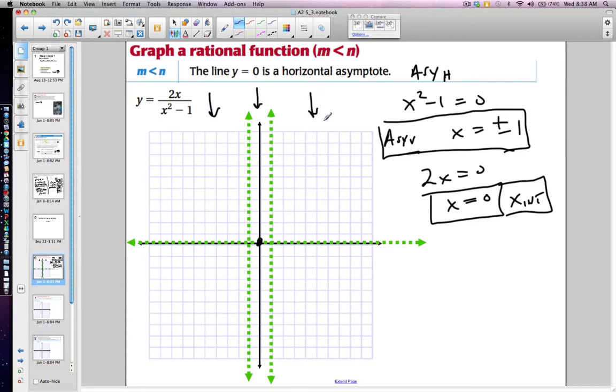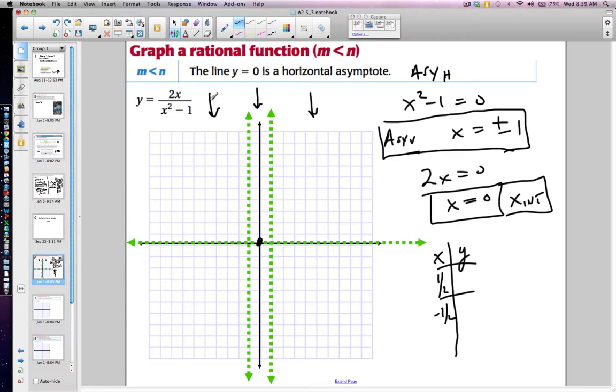And if I want to graph them, I'm going to start off by just doing an input-output table and finding some points so that I can start to get a sense of what this is going to look like. So I'm going to go ahead and do the middle one first, right? So let me put this here. And I'm going to do 1/2 and I'm going to do negative 1/2 because I already know what happens at 0, right? 0, 0 is a point. But I need to know what happens between this point and this asymptote and what happens between this point and this asymptote. So that's what I'm going to plug in.